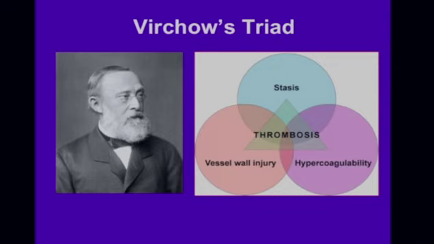And the balance between the 3 is necessary to maintain normal thrombosis in healthy vessels, for instance, when you are cut. But when this gets out of whack, thrombosis can occur in healthy vessels, and that is what we know as DVT. The entire spectrum of DVT to pulmonary embolism is called venous thromboembolic disease, or VTED.